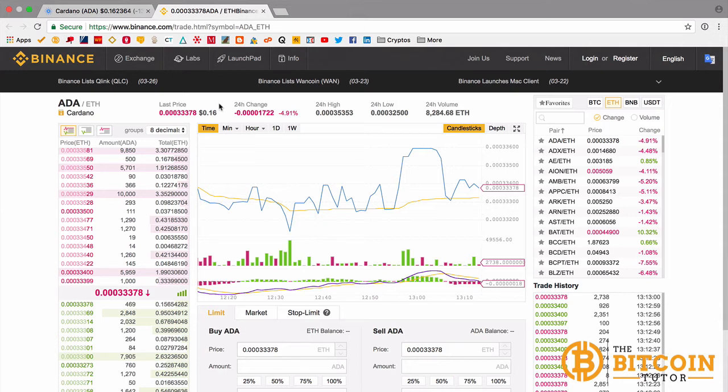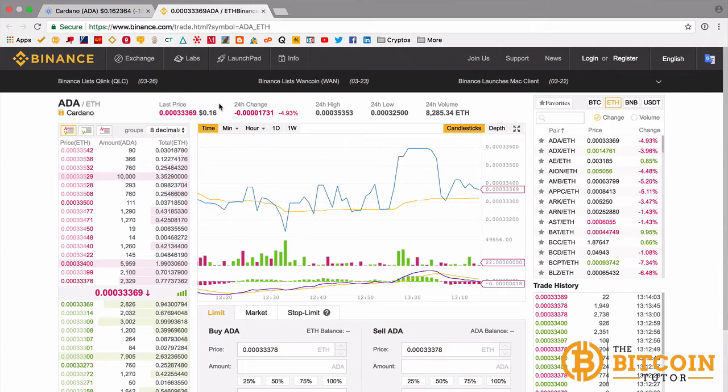Note that you probably won't get the full amount when you buy. Usually you will pay a bit more to buy and sell for a little less, just like in fiat markets. That's called a spread, the difference between the actual buy and sell price. But it should be pretty close, within a small percentage of the quoted price. Now, it may be a little confusing at first, but once you get an idea of what the quote currency is worth, say about $500 for an Ethereum, the 2,900 Cardanos may be purchased then for one Ethereum, or about $500. Once you do this a few times, it will make more sense.